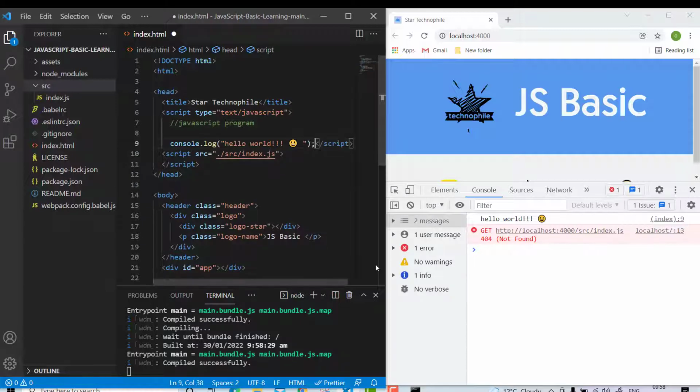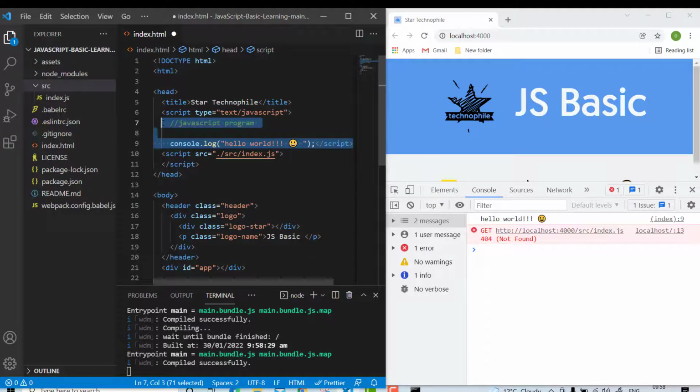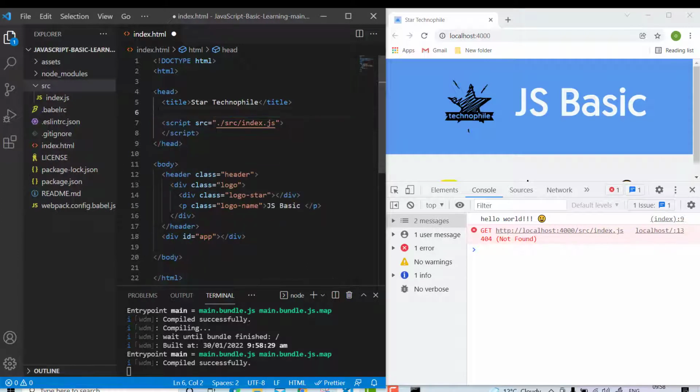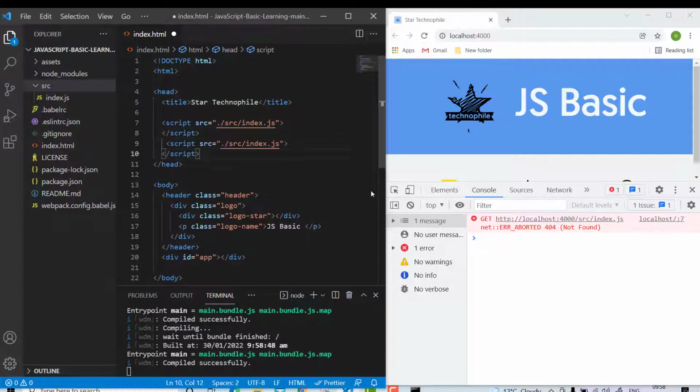So I think there is no need of this tag now, so I'm removing it for more clarity. This is the source, you can include it that way, no issue at all.